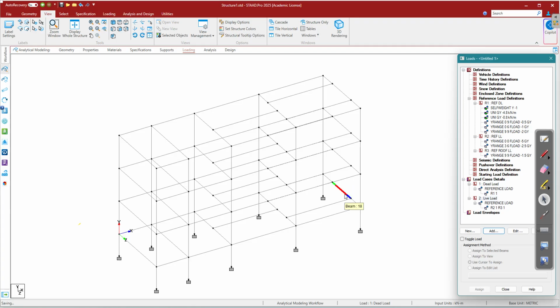Okay, so this is how you can complete the load application in STAAD Pro. So you practice this much. Next, in the next class, we will see how to generate the load combinations.